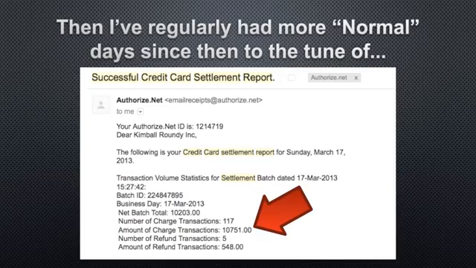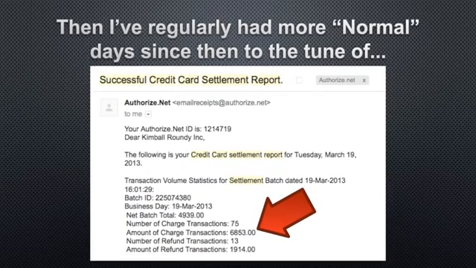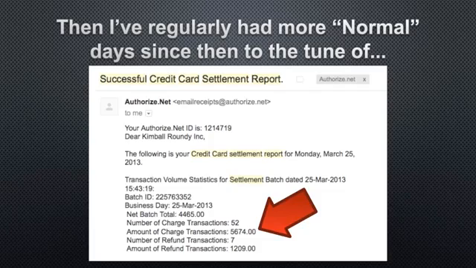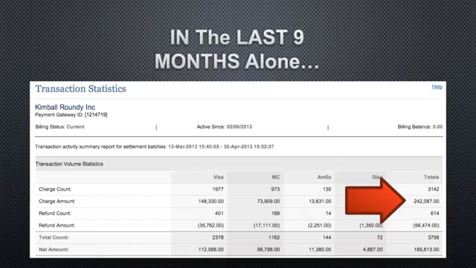In addition to what I just showed you, and all of this is stuff that's happened in the last 9 months. I'm not showing you screenshots from years ago, okay? On a regular basis, I'm seeing in this picture, you can see a $13,000 day, and then a $10,000 day, a 6,000, another almost 7,000, 6,000, 5,000. That's me waking up in the morning to that much money that's come in while I was asleep. Talk about a 5-minute business where money just comes in no matter what you do, no matter where you are. That's the entire purpose of the 5-Minute Mogul system, to get you to that point.